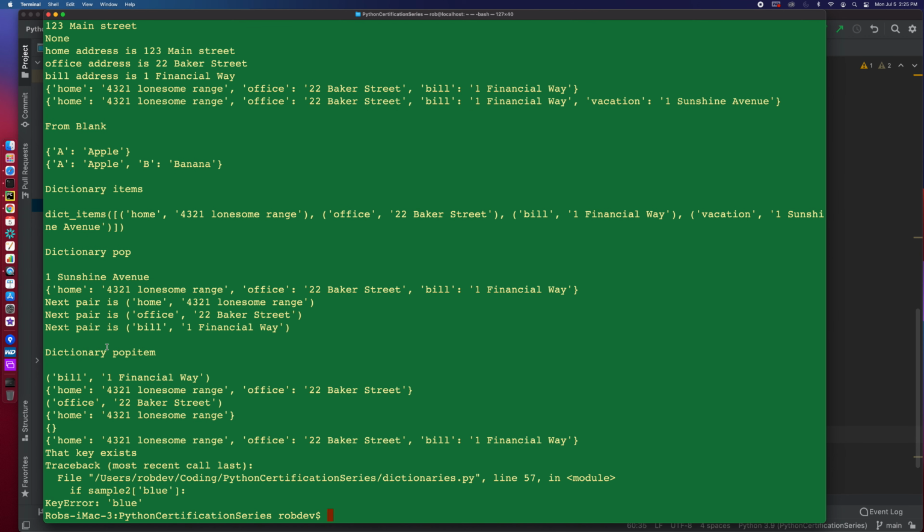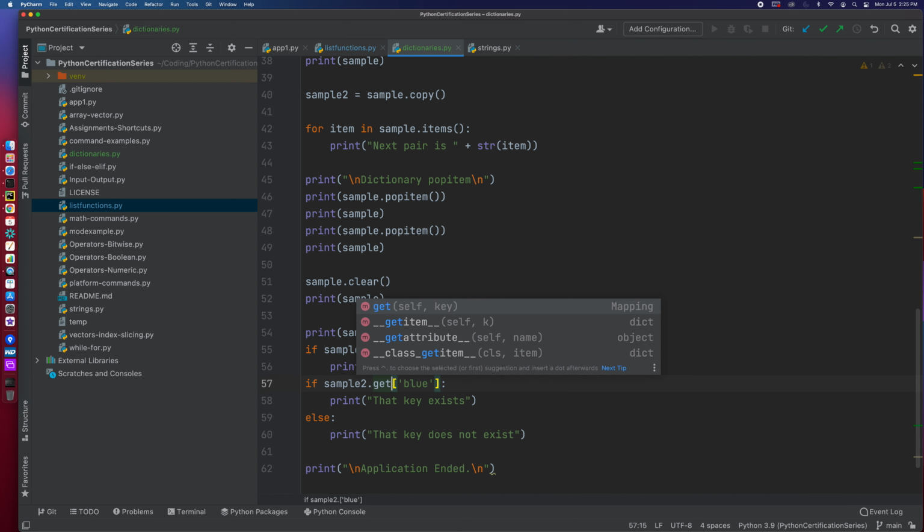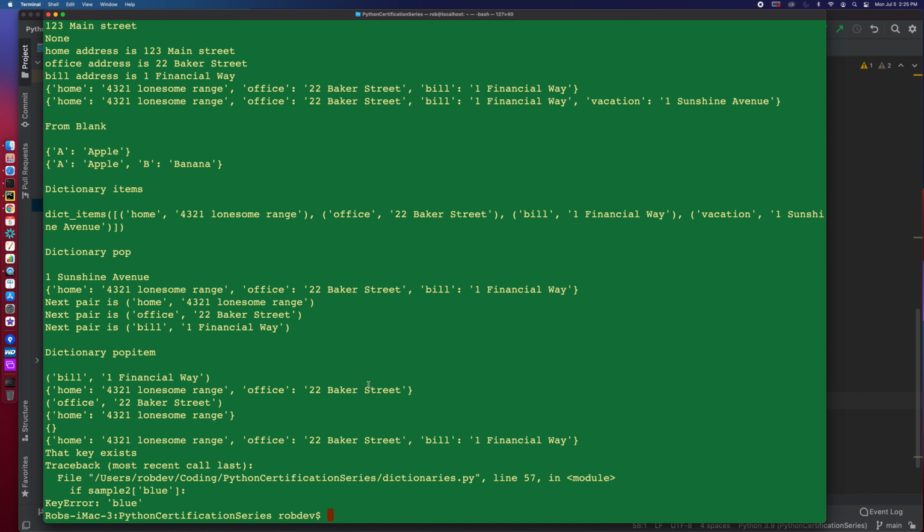And we can see here that again, we're going to get it because it's checking there. We can't do an exists on that. So instead, we'd have to do sample2.get. And because it's going to give us an empty result, then we can see that that key does not exist.